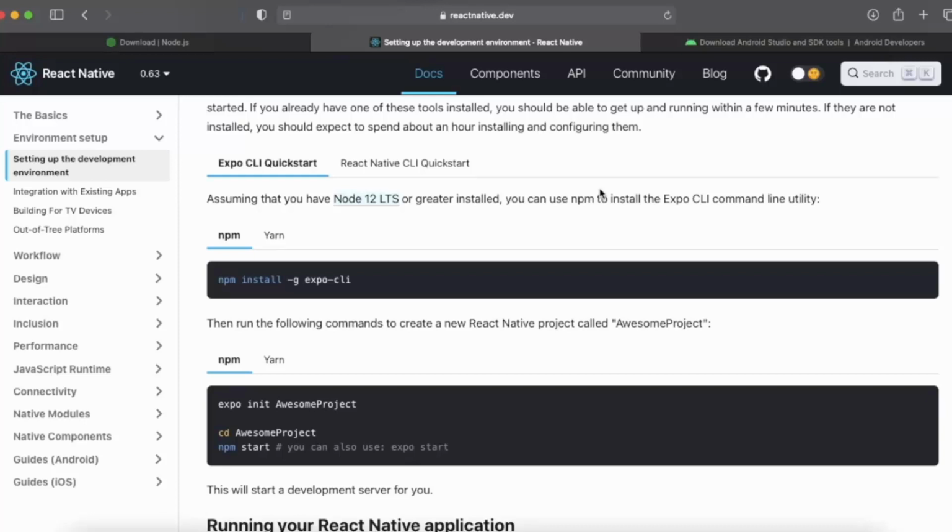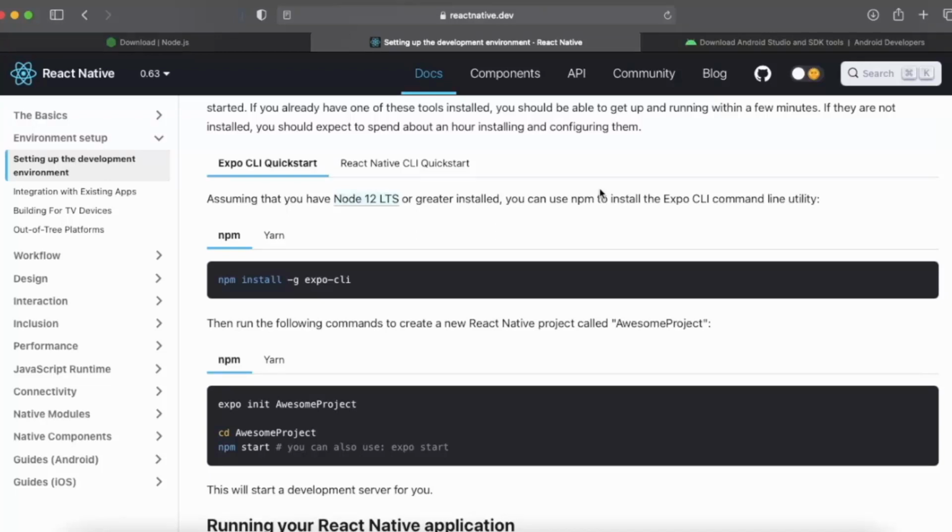Expo CLI basically provides you with all the necessary packages and functionalities that you find on both the platforms, Android and iOS. But if you want to target the native APIs which you can find only in either platforms, either on Android or iOS, then you cannot target that. You can only target the APIs or the functionality that's supported by both the platforms. So in this case, you can use Expo CLI.